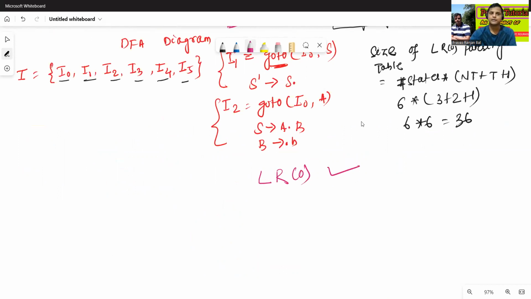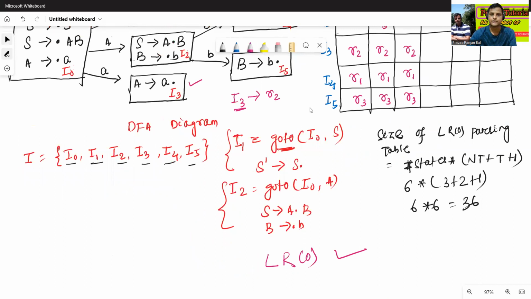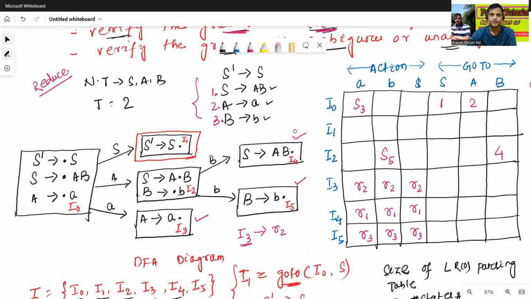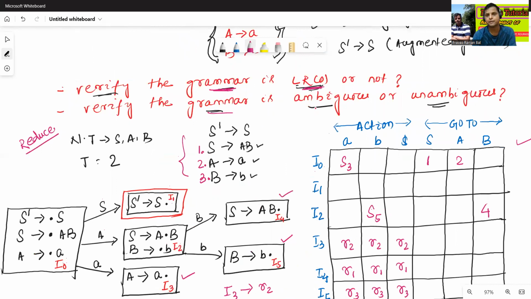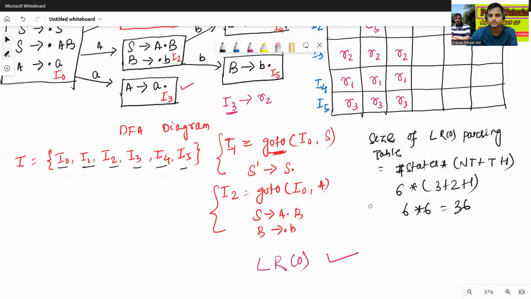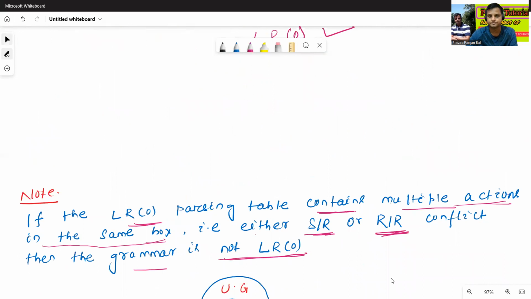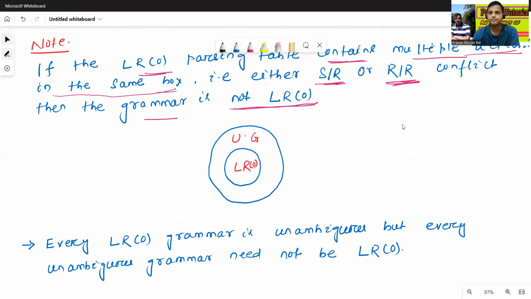Now, what is the third question? Just see the third question: verify whether the given grammar is ambiguous or unambiguous. Okay. Now we'll see whether the grammar is ambiguous or unambiguous. Remember, this is a very important Venn diagram. Every LR0 grammar is an unambiguous grammar.